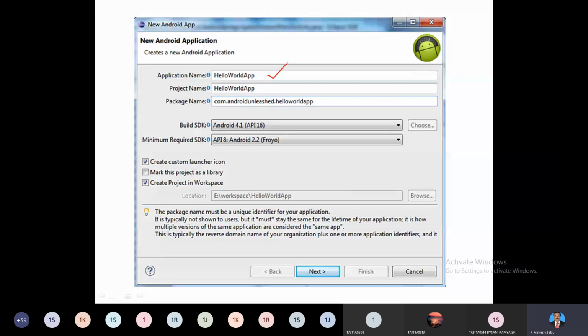First, we need to provide the application name. Whatever project name you are supposed to maintain, we need to mention here as the first one. It is the same as Java notations. You need to enter the first word in uppercase, and whatever words are there, try to mention them in an appropriate manner. The system will generate the package name as usual. Whatever name you mention as the application name, it also generates the same name as the project name and also the package name. But don't be confused: what do you mean by package? Anyone?